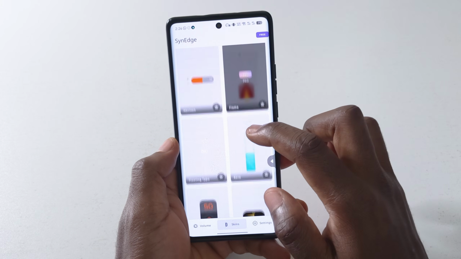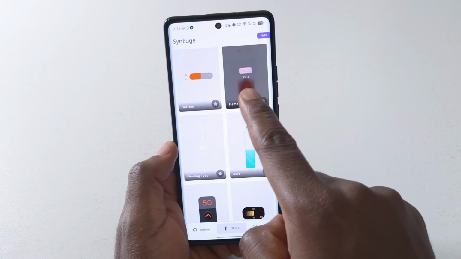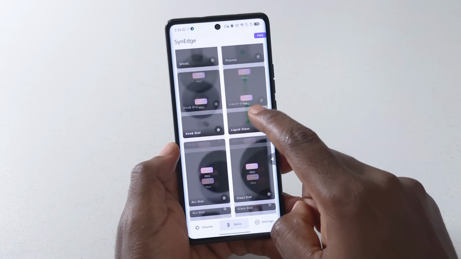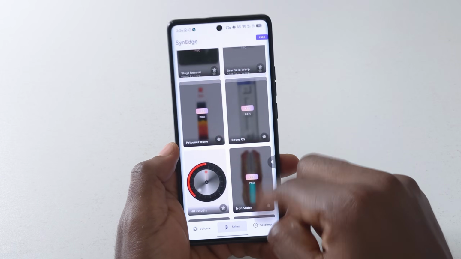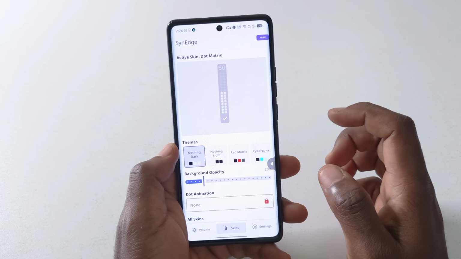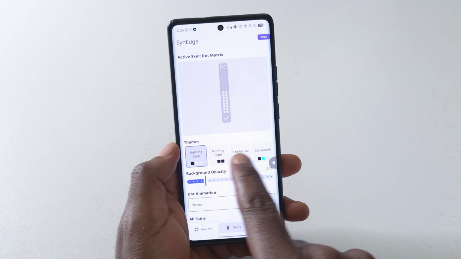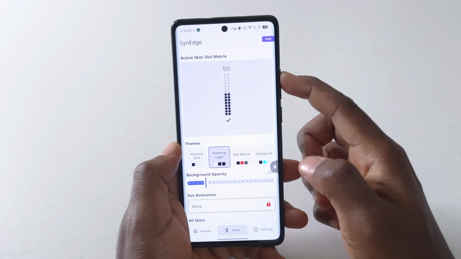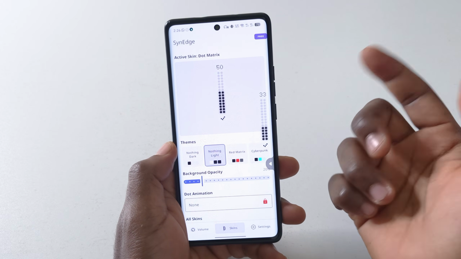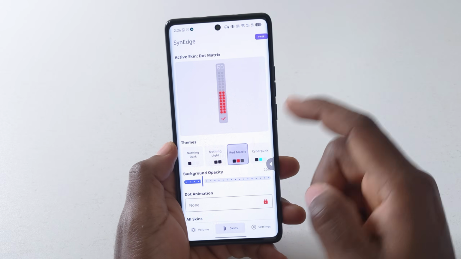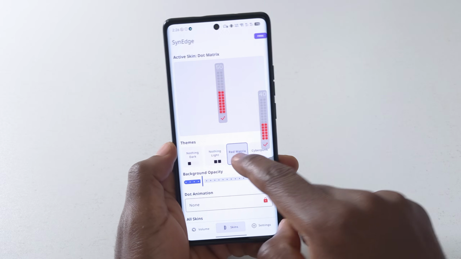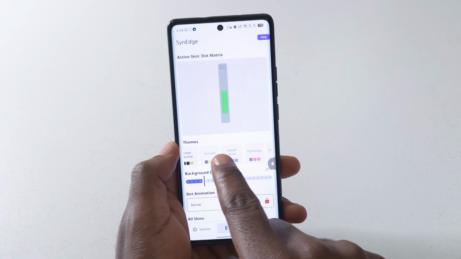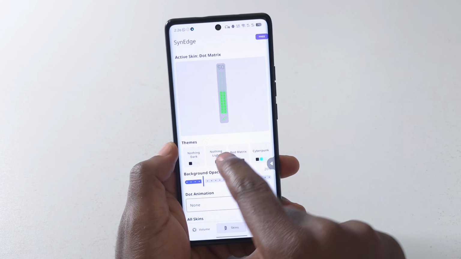And like I said, you can try any of the free ones because there are some pro options that you have to pay for to use. But there's a lot of free options as well. So just choose the one you want and work with it. So there's other settings here to change what it looks like. So if I tap this one, you can see that it is going to be a dark one. If I tap this, it's going to be red. There's other colors over here that you can choose from. The ones that are grayed out are paid ones, so you can't use them.